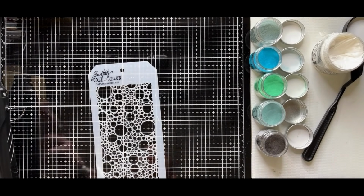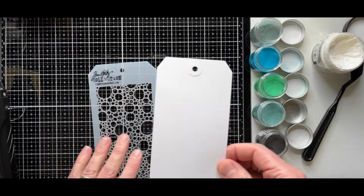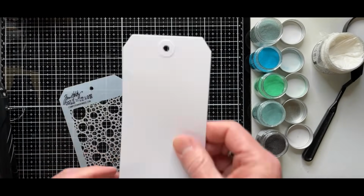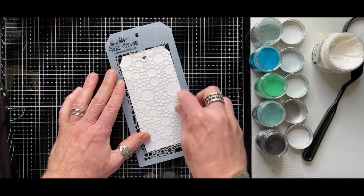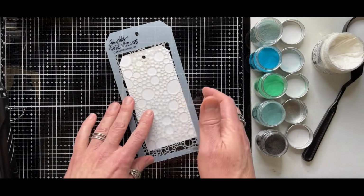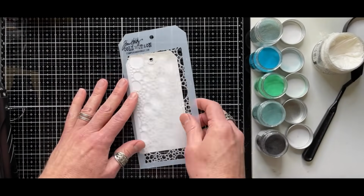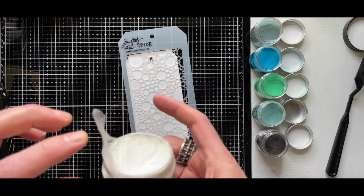So I've got my splat box off to the side, and I'm going to take a tag. Again, this could be inked or uninked, depending on how you want to start it. Just for the sake of the demo, I'm going to go on one of Dina's white tags, because this is just going to be a visual demo. So I'm going to place that down. Now you can use sticky grid to hold your tag down. You can do masking tape. You can do all of that stuff for your traditional stenciling. But again, this is just for the demo.